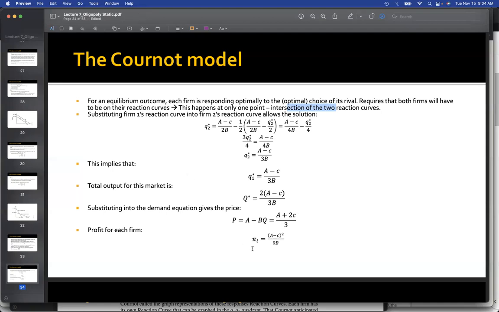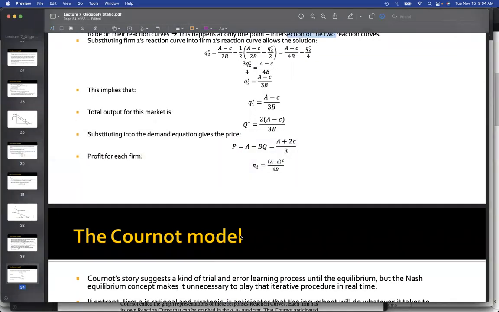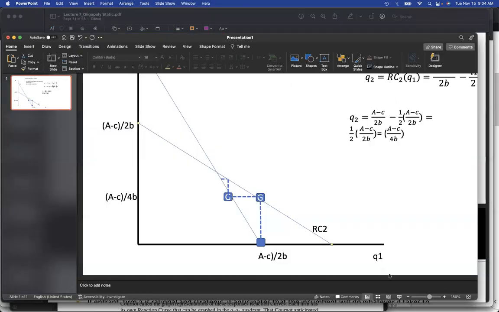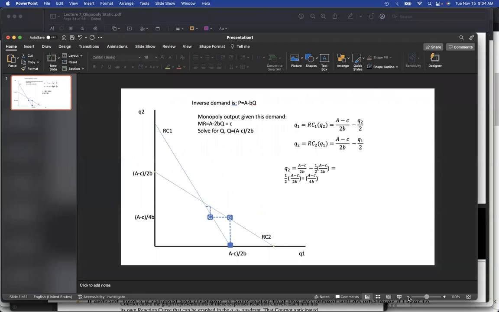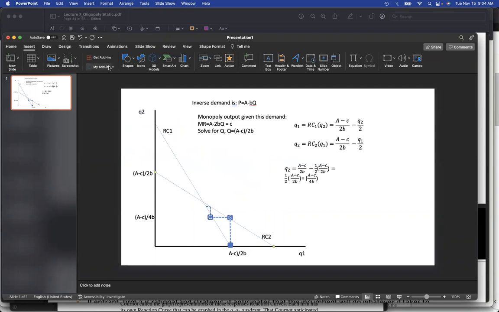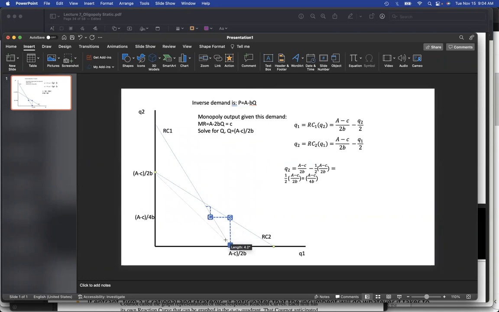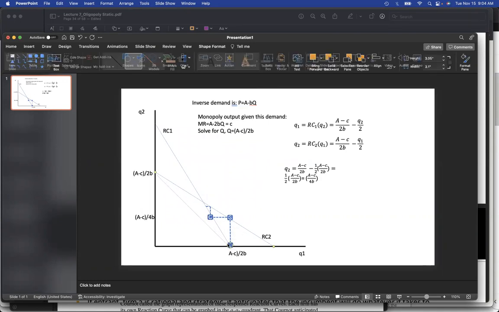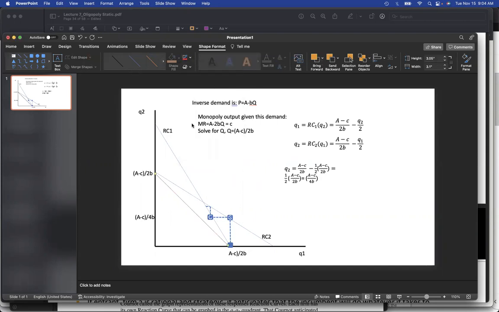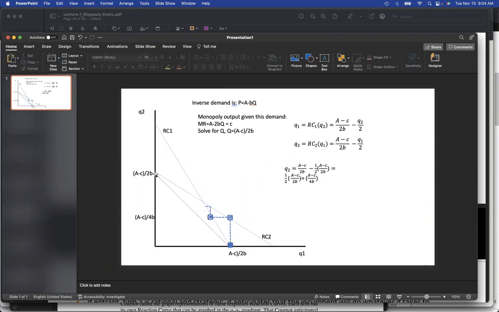By the way, before that next point, I'll leave the derivations to you. I think all of this is correct. Speaking of, we'll go back to this. This plot actually gives you the three outputs. First, where is our line? This line here, which I will color red, is monopoly output. This is monopoly, and this is monopoly.